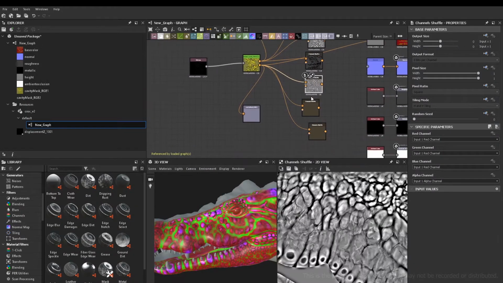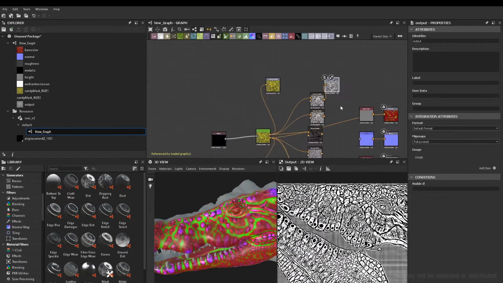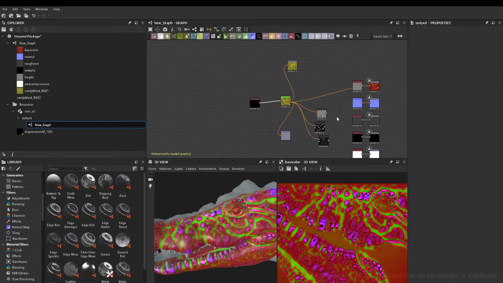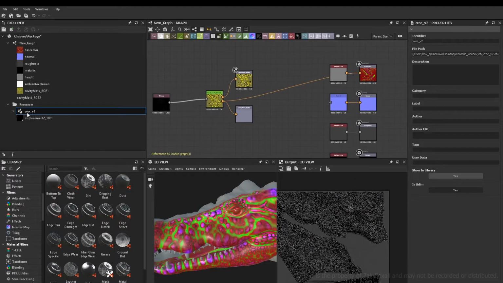In my case, I don't want to do this. I want to use all the different masks to add as much variation as I can in my textures. So I'm just going to export out. And again, anytime the model updates, all you need to do is just run it through this script, and it will speed up how you texture drastically. Every time there's a model update, it's not a burden on you.